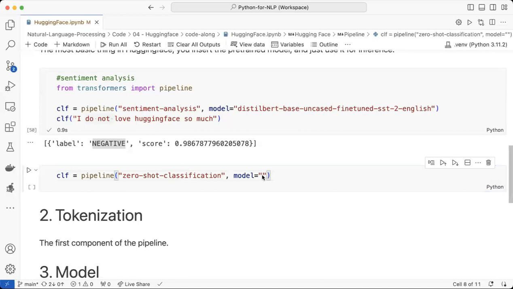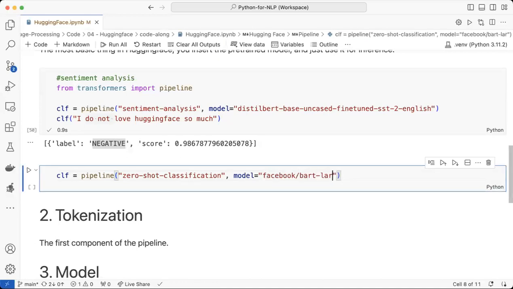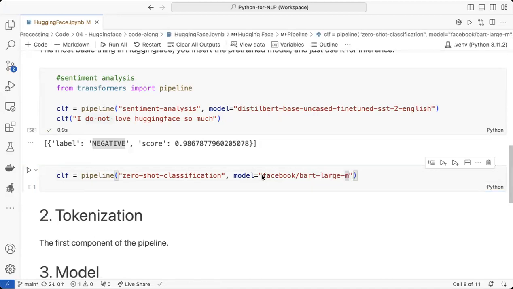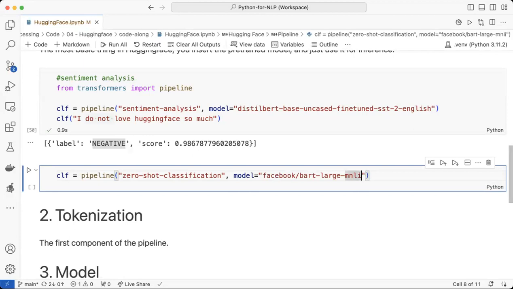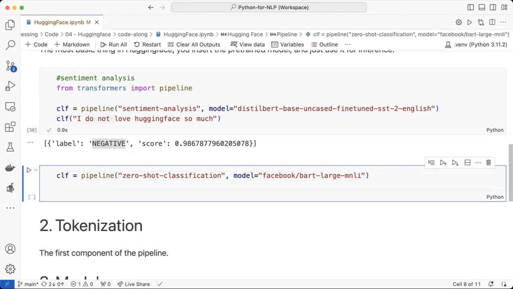So for example, I'm going to use something by Facebook, BART-large-MNLI. I guess NLI stands for natural language inference, and M probably stands for multilingual. And BART is a very famous encoder-decoder architecture. But if you don't understand that, don't worry.